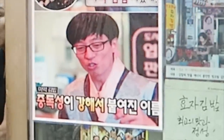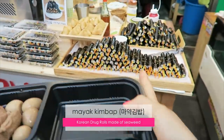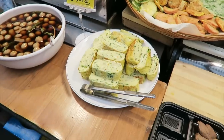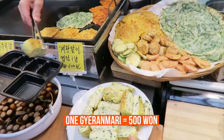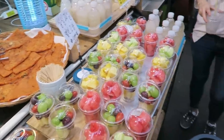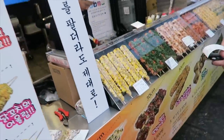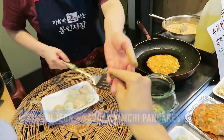Check it out — here we have mayak kimbap. As you can see, they're building a little pyramid. And ooh, tteokbokki! Fresh fruit, some slushy. I'm definitely going to get a gyeranmari — one gyeranmari, thank you. This one costs one coin. You could also pay by cash. That kimchi jeon looks really good, but let's check out some other shops. I have four slots left. Here they have jeon and tteokbokki — wow, look at that, 30 cm tall! I'm going to get a kimchi jeon for two coins.